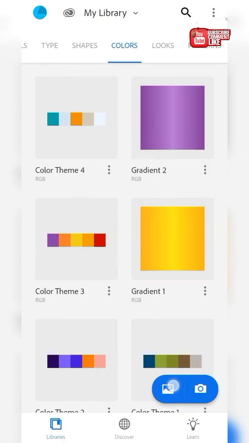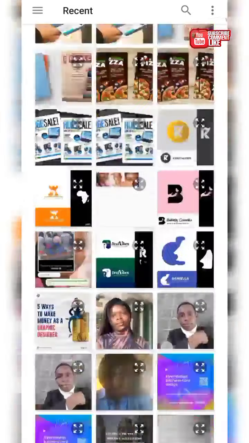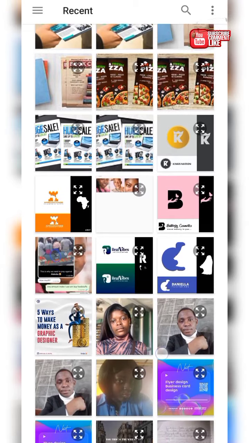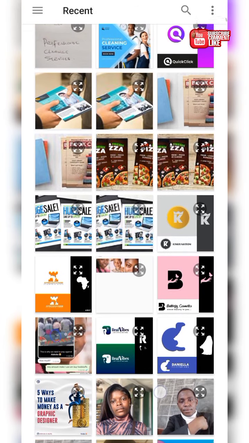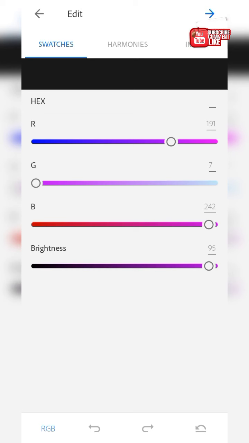I can use it. Also, you can use it to get the color combination that someone used in a particular design. You can also use it to get a color combination that someone used in any design. So you can use it to get any color combination. So let us check this. You see, it's giving me all the possible colors used in this particular design: white, purple, different gray. So I can save it too. It's as simple as that.